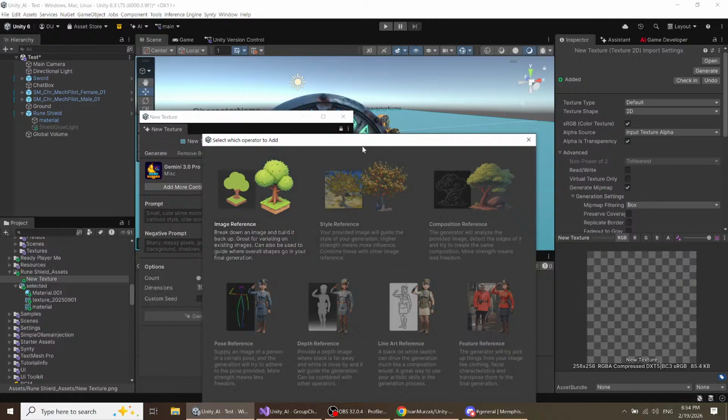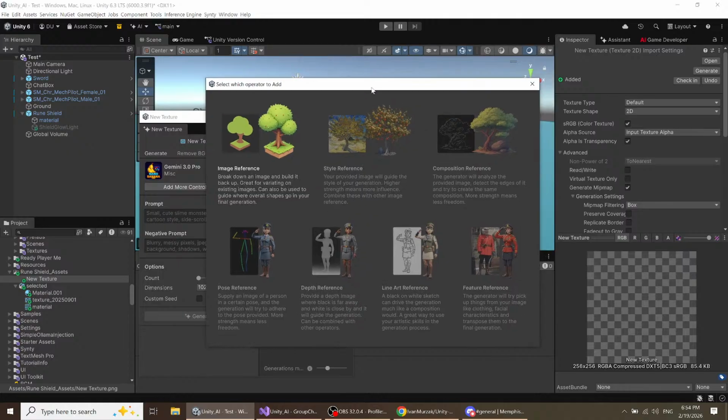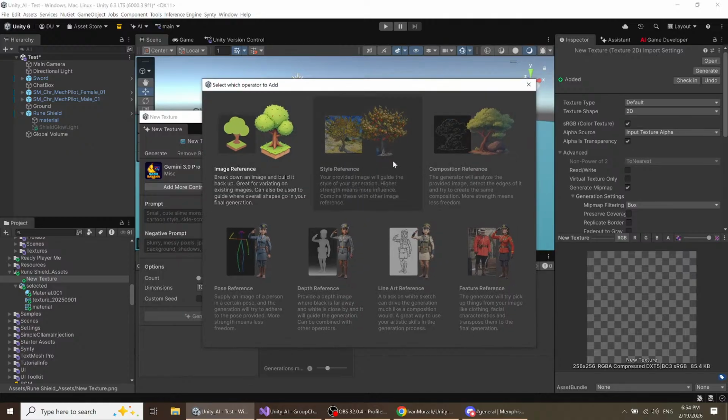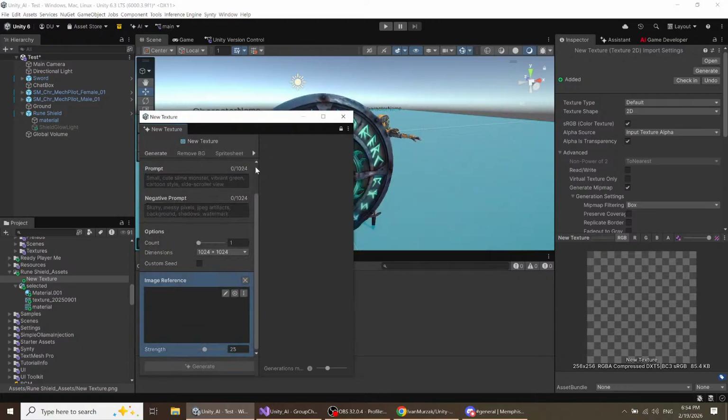Okay, so we do have more controls here. We can give it the image reference, style reference, composition, line art, all that good stuff. We're going to take this and downscale it.